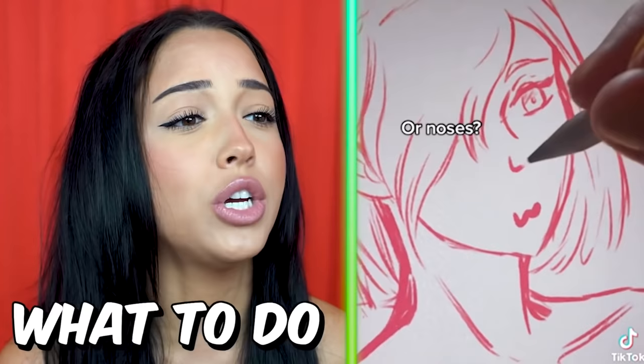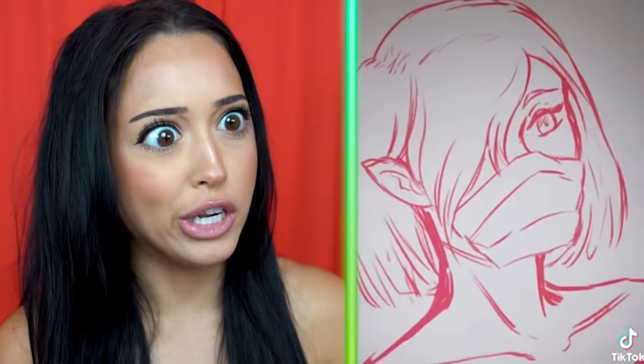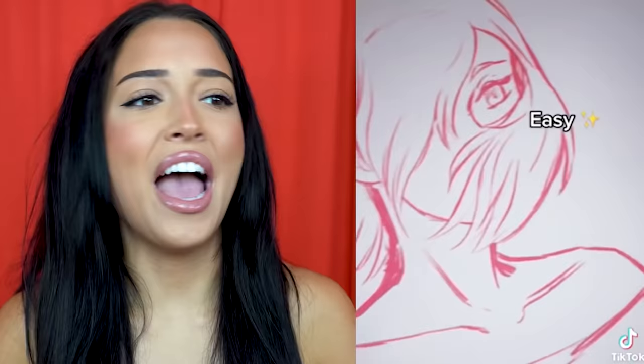Wait, that looks good. But I definitely can't draw a nose or a mouth. So tell me what to do. Okay, but why does her hair look so good? You see, this would work if I actually knew how to draw the hair part, you know? Can you teach me that part? Or is that just like talent? And if you don't know how to draw at all, then you could just draw a head of hair.